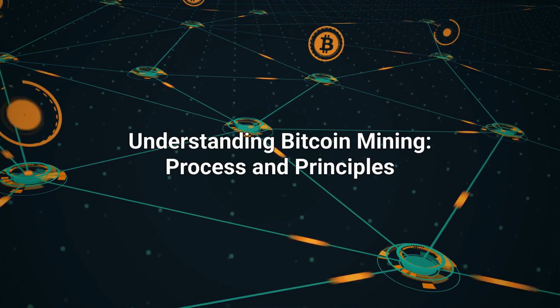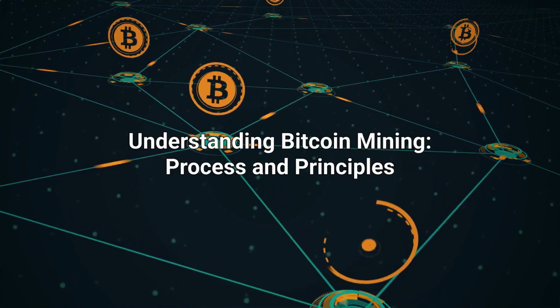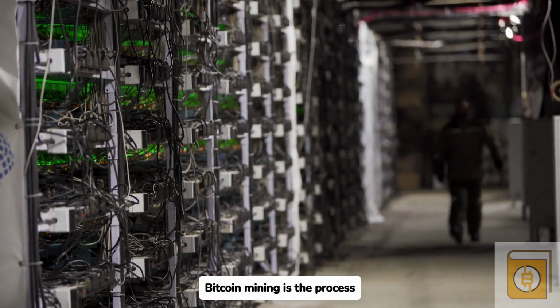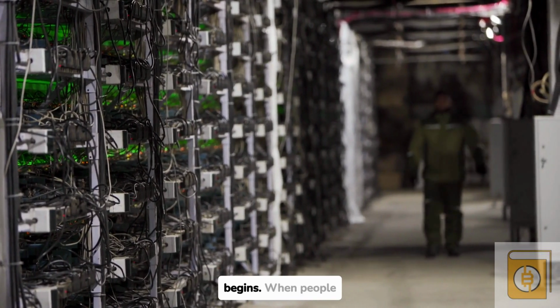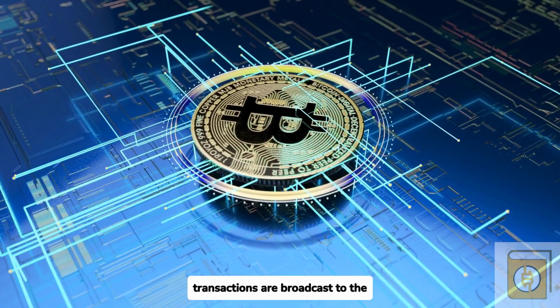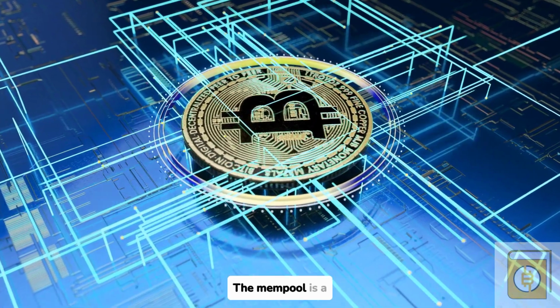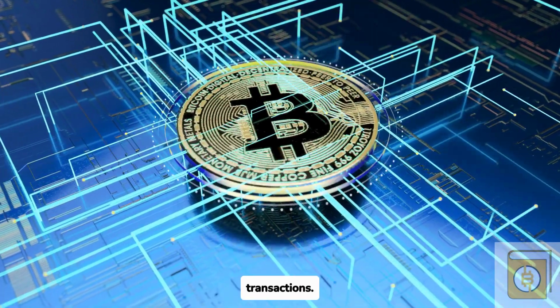In this video we will go over understanding Bitcoin mining, process and principles. Bitcoin mining is the process in which the transaction begins. When people send bitcoins to each other, these transactions are broadcast to the Bitcoin network and collected in a pool called a mempool. The mempool is a holding area for unconfirmed transactions.